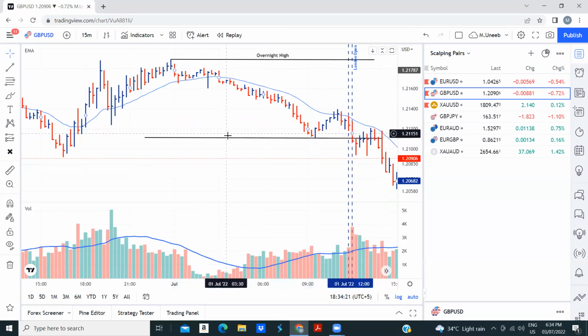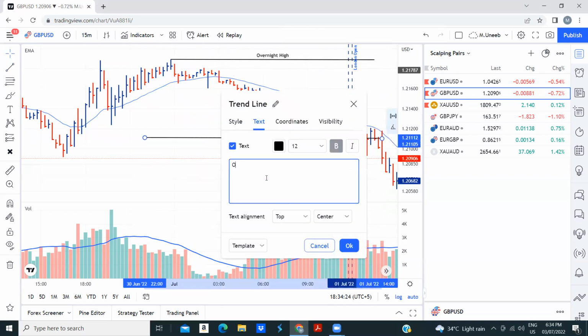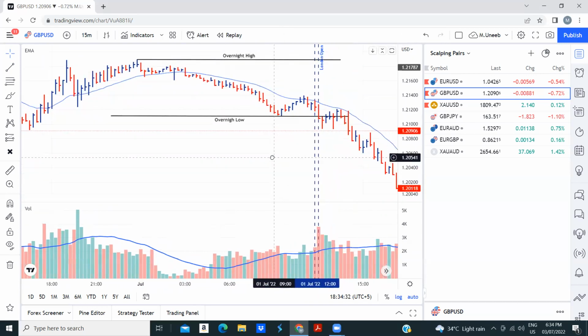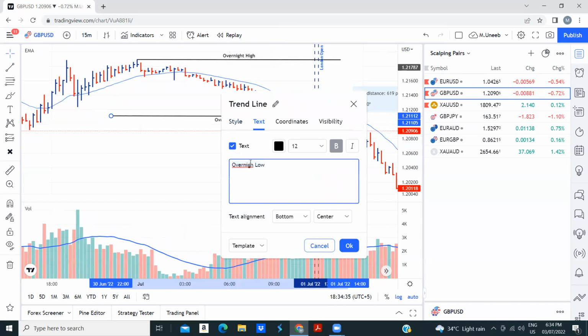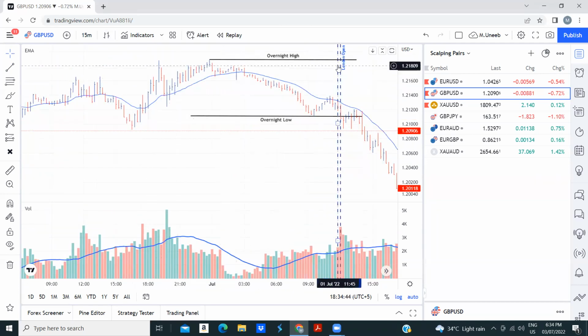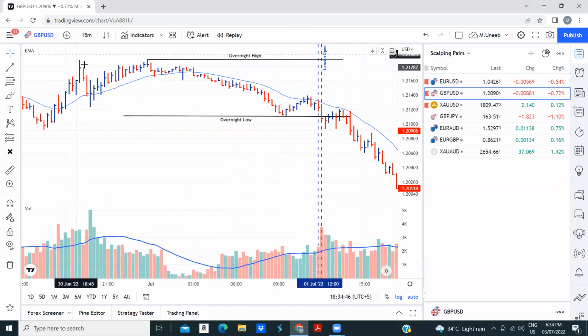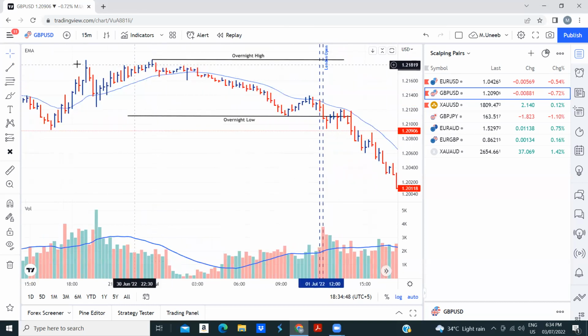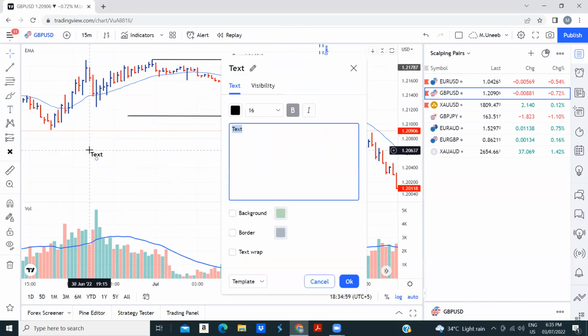So you have a range here between overnight high and overnight low. Overnight low, bottom. Okay. So between overnight high and low, what is the bias here? Can you tell me the bias? The price here, you can see, if you check on the background here, you will see a very high volume here. Okay, the price is distributing and then the price is coming down between overnight high and low. Am I right? So we write down the first step.